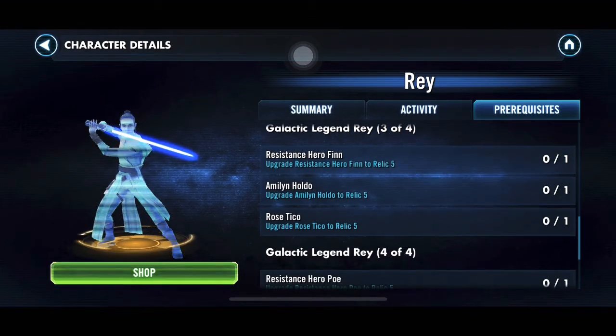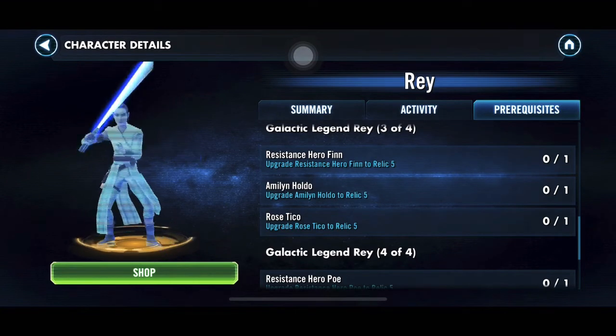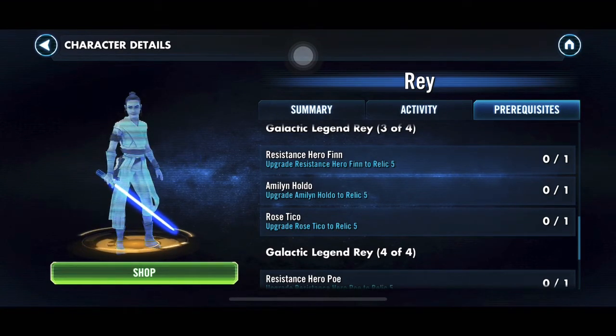Now you get Resistance Hero Finn, Amilyn Holdo, and Rose Tico. Alright, Rose Tico, absolutely worthless. She was never used before this. She's only been beefed up for this, to get Galactic Legends Rey, and then never used again after that. Amilyn Holdo, same thing. Nobody even uses her ship. I don't even see her ship in Arena ever.